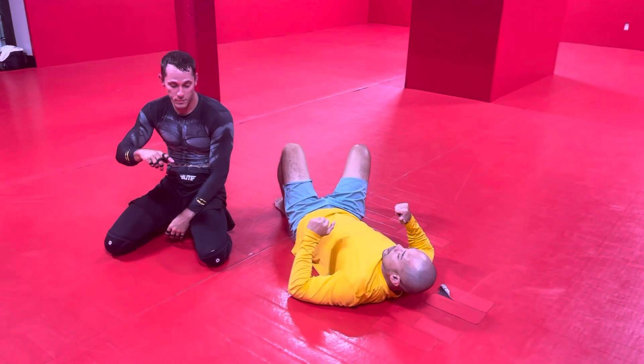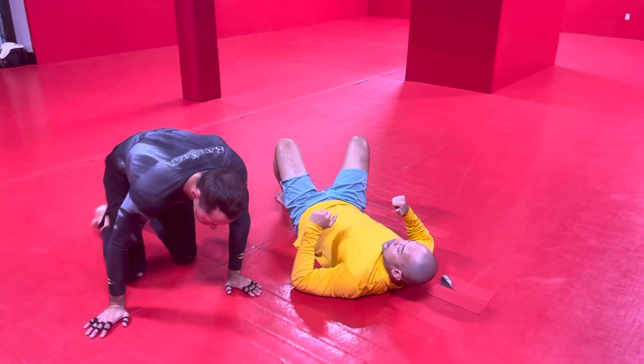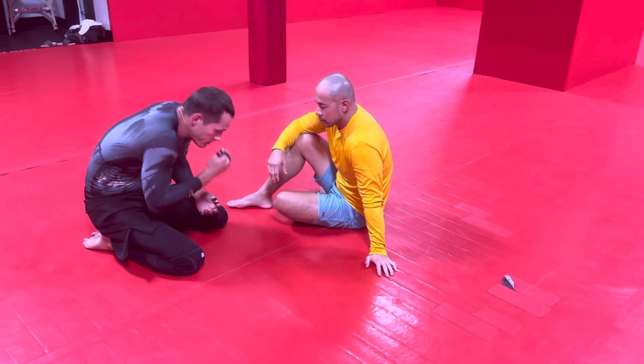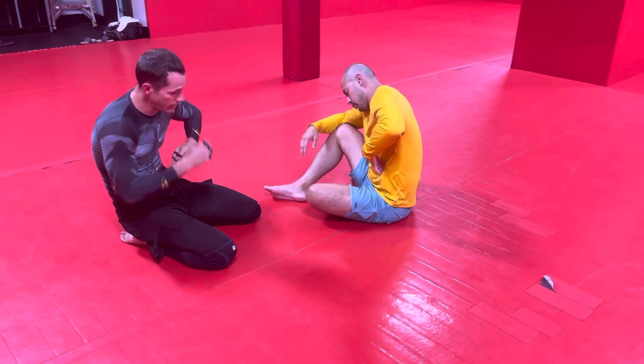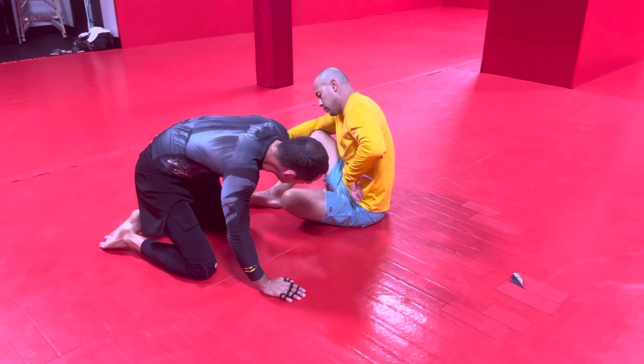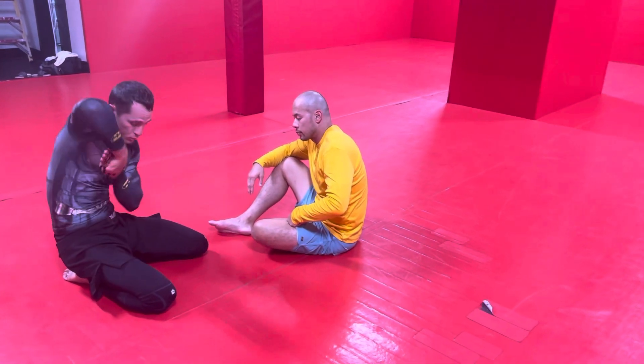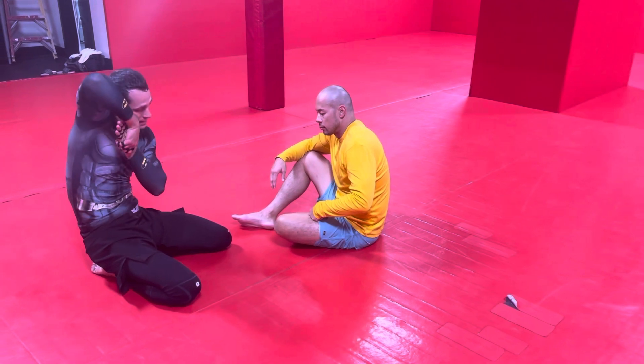The kimura and the hip-up sweep are connected. Kimura, hip-up sweep; hip-up sweep, kimura. If they use the post hand, stop — you look for that. If they use the body lock, stop — you look for that head, switch your hips back, snatch the head, thumbs-up grip under their throat, pull that arm across their neck, get that elbow as high as you can.